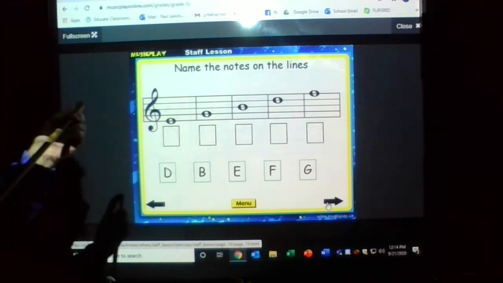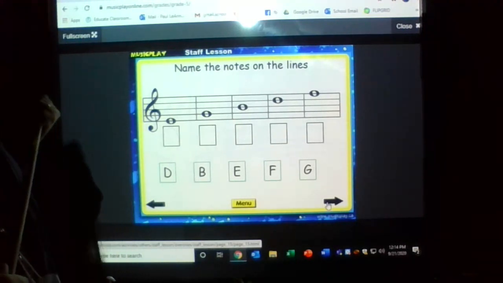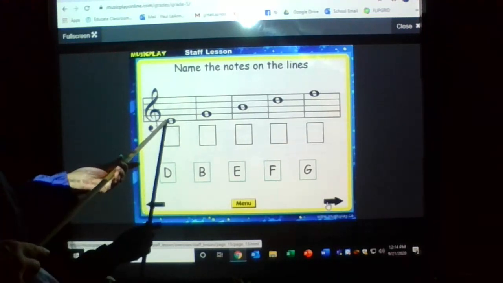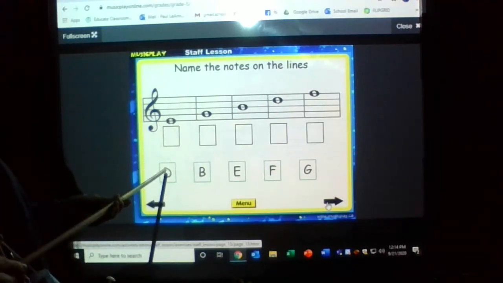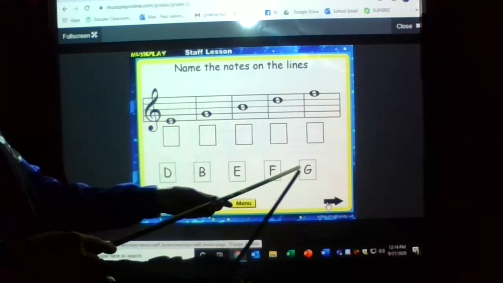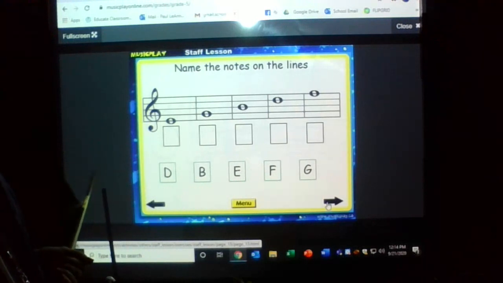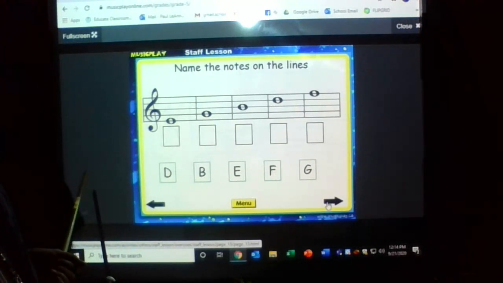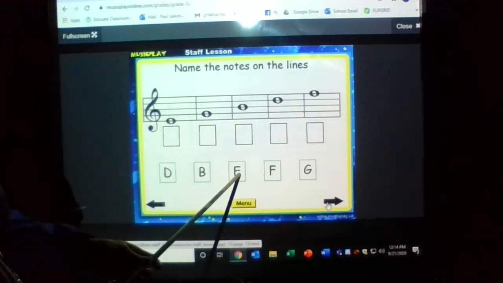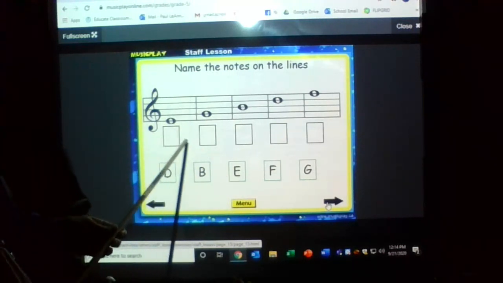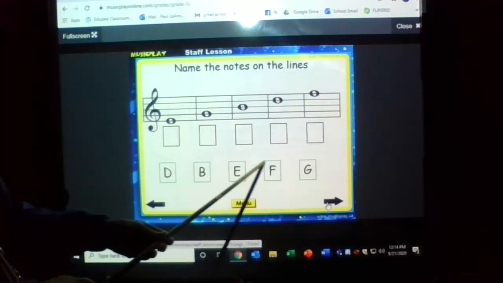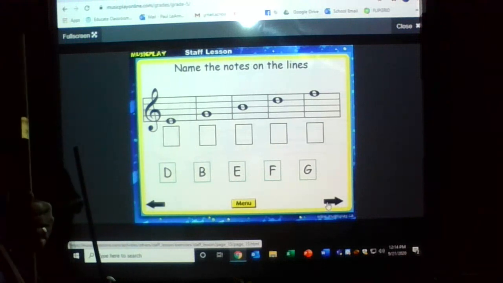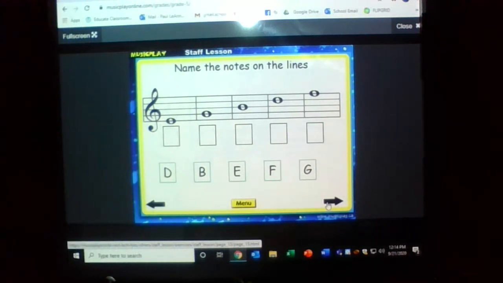So this is kind of similar to the worksheet that you did last week, where they show you a note and you need to choose which of these letters are correct. And remember, every good boy does fine, for the lines. And so I'm going to click and drag my E into that box. And every good starts with a G. And so that's what I'm going to do. And I'm going to show you the next couple pages.